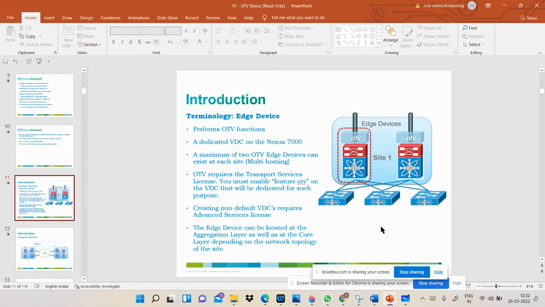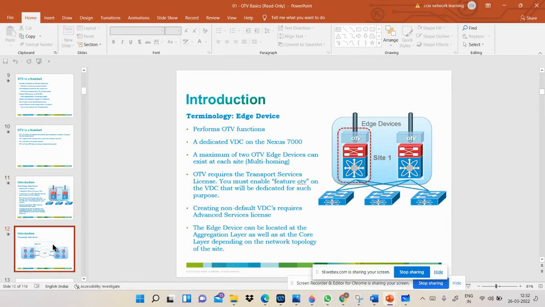So basically we have three layers: core, distribution, and user layer. Between the core layer and the distribution layer, it works on that, right?